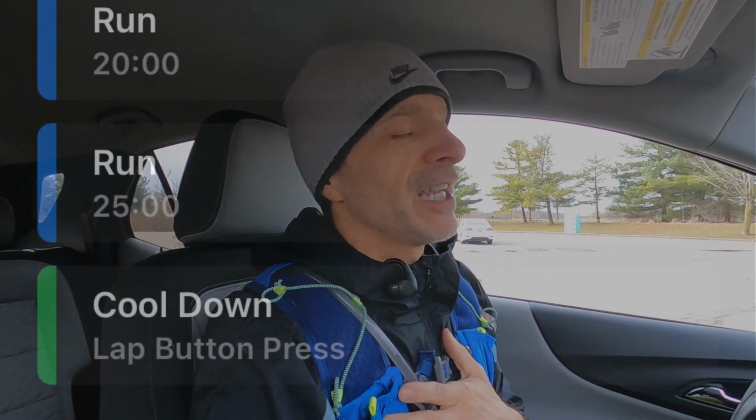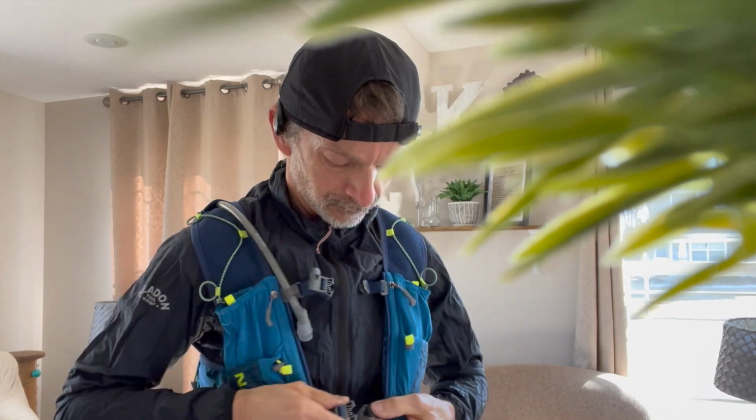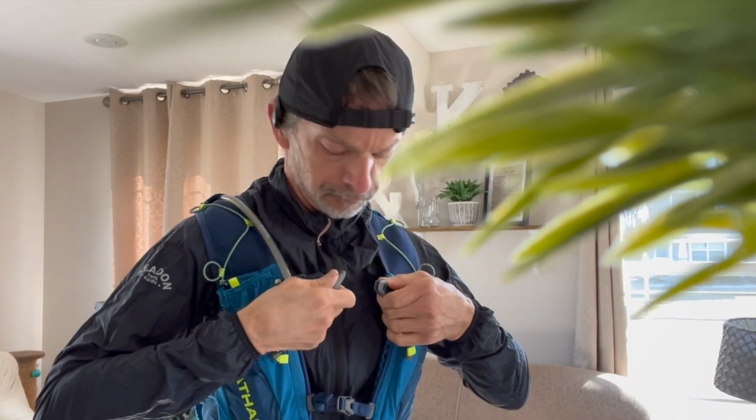I'm going to be running 25, 20, 25, 10 today, so that means I'm going to run easy for 25 minutes, pick up the pace for 20 minutes, and then run another easy 25 minutes and then cool down for 10. I've got the Nathan Vapor Air 3.0 vest on today. Absolutely love it. I've been wearing it several times in several workouts already, and it's super comfortable and does an absolutely fantastic job. So that's what I'm carrying my hydration in today. All right, I'm going to go out and get this one done.